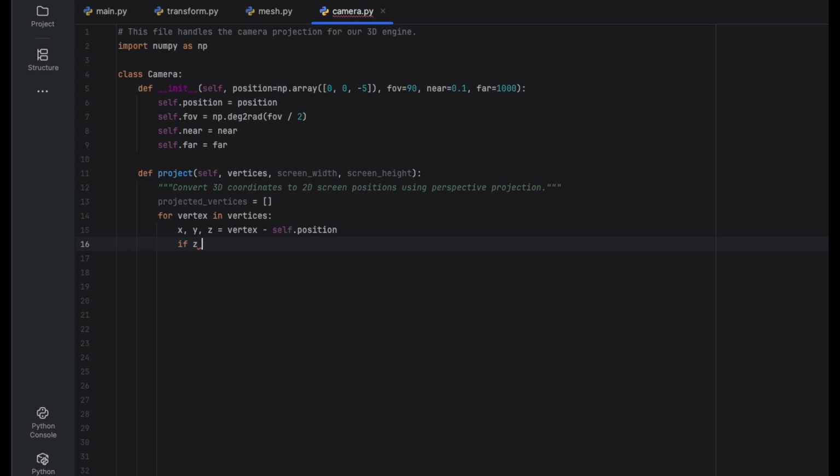To prevent division by 0, we also check that z is never exactly 0. At the end, the method returns a list of projected 2D points that we can later use in our main file to draw the cube in real 3D perspective.